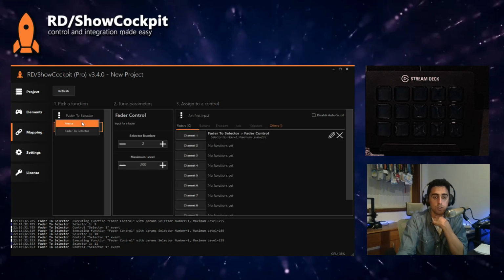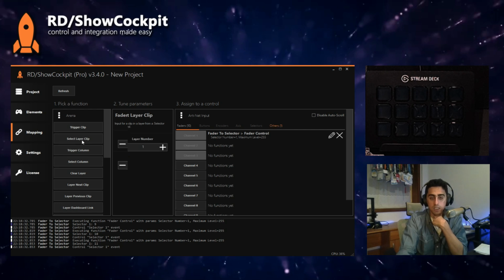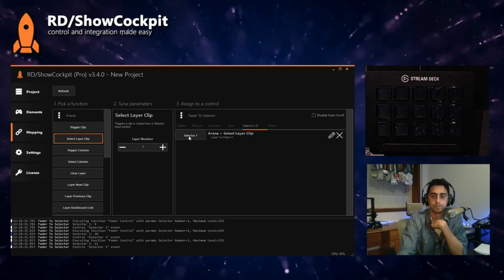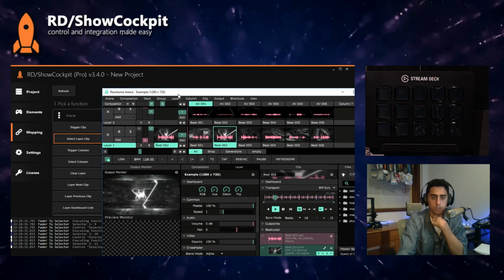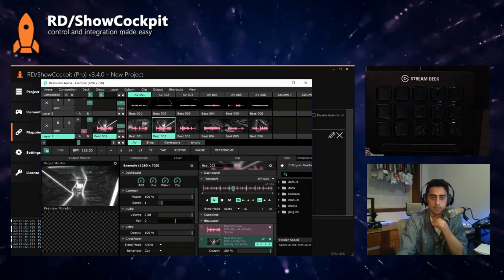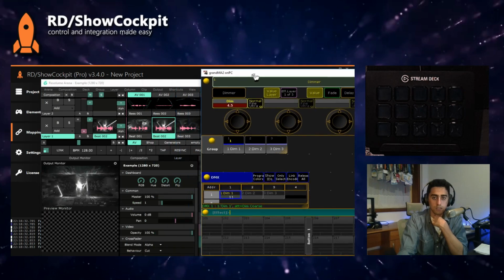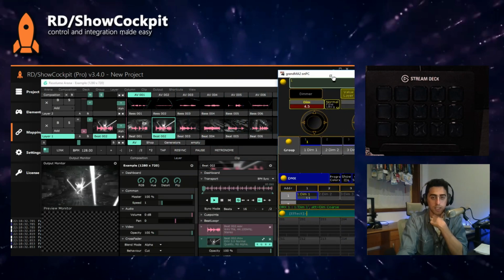And now it's really simple. We just need to connect the trigger select layer clip. We select the layer number and we can connect this to the selector 1. And now we will hopefully see the clip selected here on layer 1.